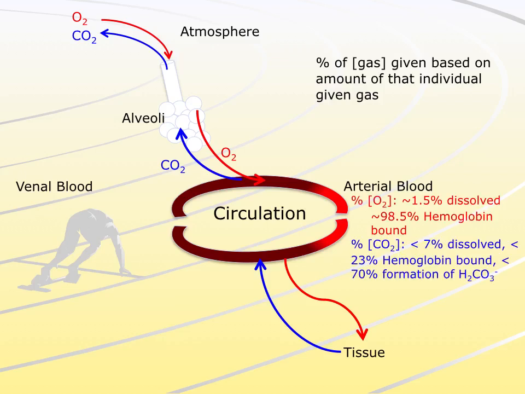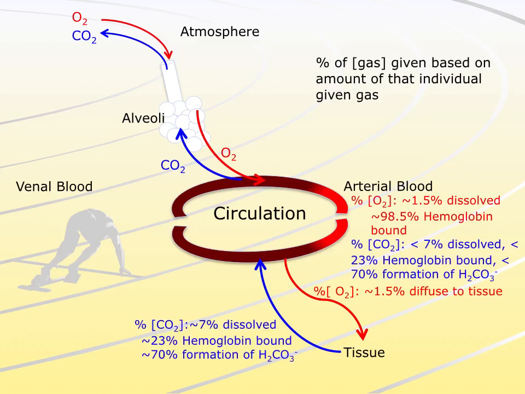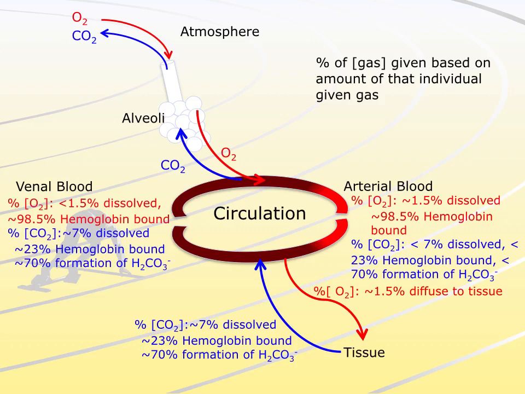So if we look at it, even though we have the direction of motion that we already looked at, what we have to remember is that 98.5% of all oxygen will be bound to the hemoglobin, both on the arterial side as well as on the venal side. It's that 1.5% of dissolved oxygen that will be able to diffuse. It is not the bound oxygen that will be able to diffuse.